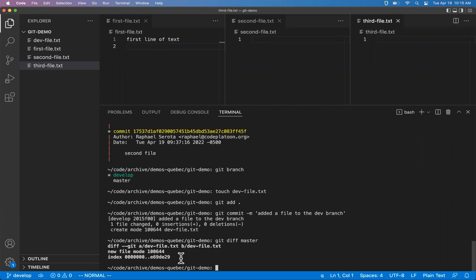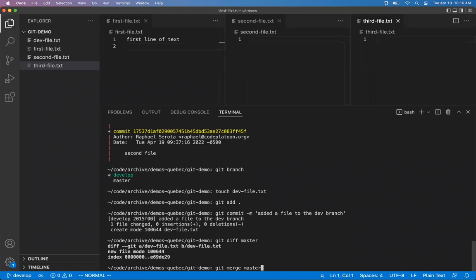So has anyone done a git merge before? I did through GitHub, but I haven't done it through command line. Okay, so does anyone have any expectations? If I type git merge master, what is this command going to do? I think it's going to merge what you've done into the master branch. Doesn't matter that you have the develop branch already checked out. So is it going to merge the master into the develop branch?